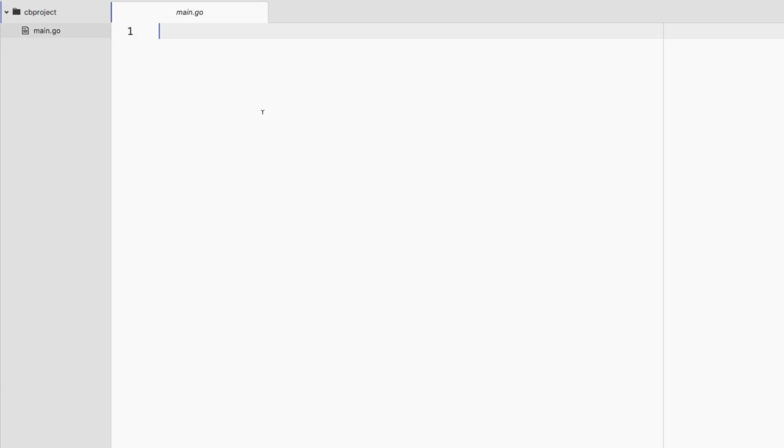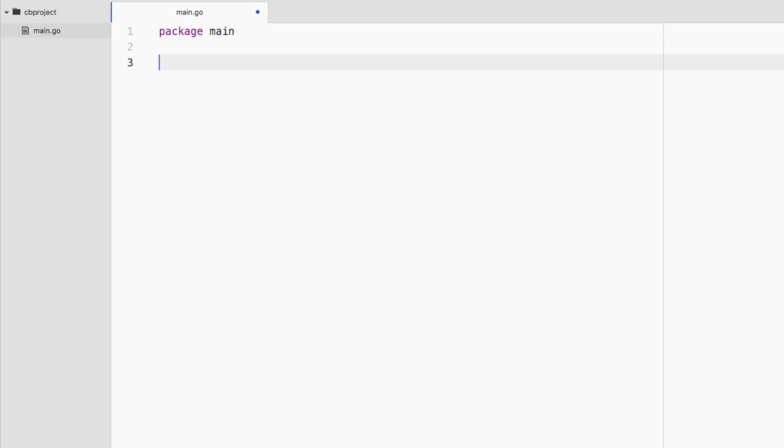So I'm going to open up the Go file, main.go, and we're going to add a few things. First of all, we're going to say package main, and we're going to import those dependencies. Or you know what, my editor will actually import them as we go along. I think if I save it and add them, it'll remove them because of the plugins that I have in this editor. So we're going to skip that for now. If it doesn't add them, I'm going to go back and add them manually.